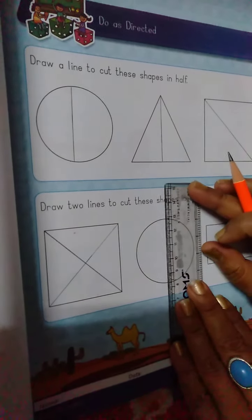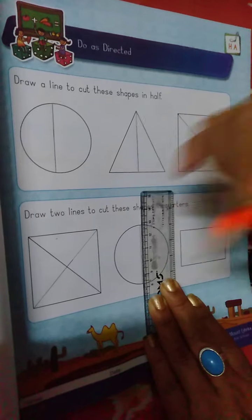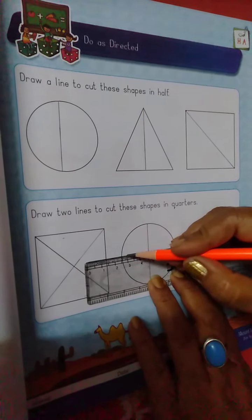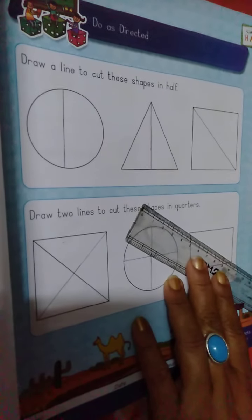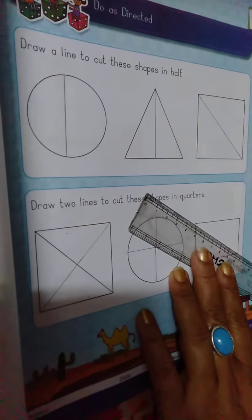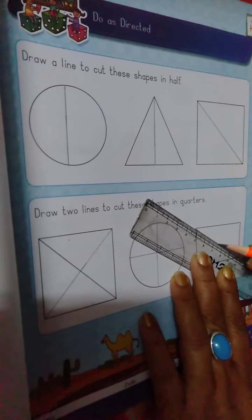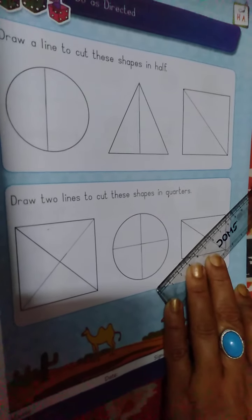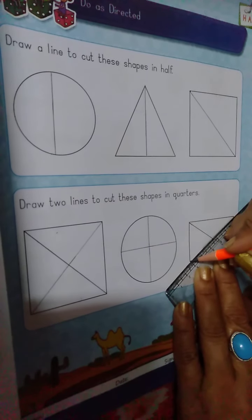Okay, next, quarter. This circle I have to cut into quarter. Look, quarter. Okay, next, this rectangle, like the previous, first you point two opposite corners and join them with a line, half, and again point these two opposite corners and join them with a line.